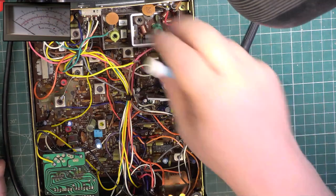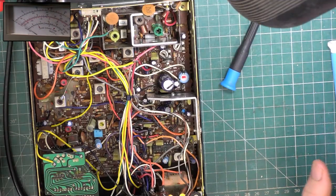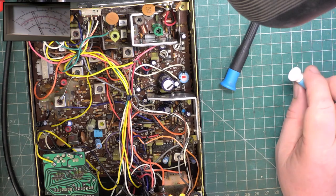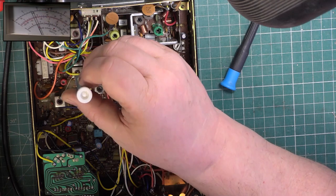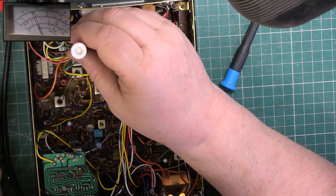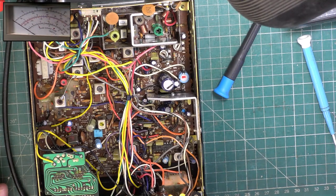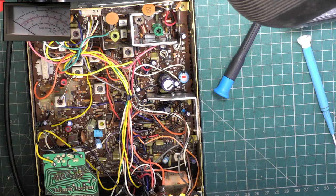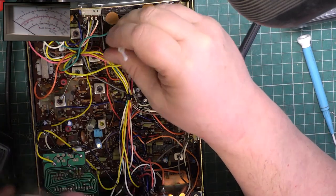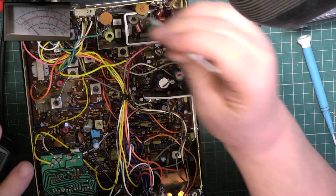Right, so go through this tune-up. Still got this emergency light coming on the test set. Right, well, we'll go through it. So that was correctly peaked. That wasn't quite spot on. That's spot on. Gone and thrown the twiddler on the floor. So we want peak. Peak. And peak.